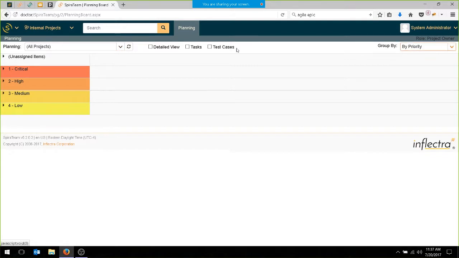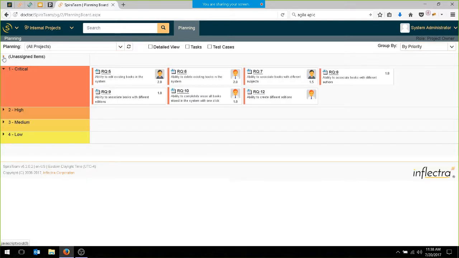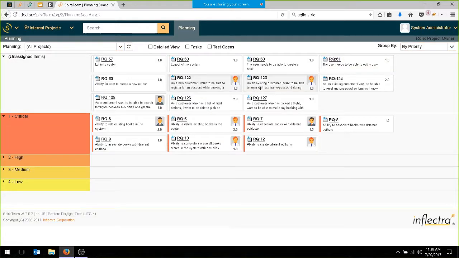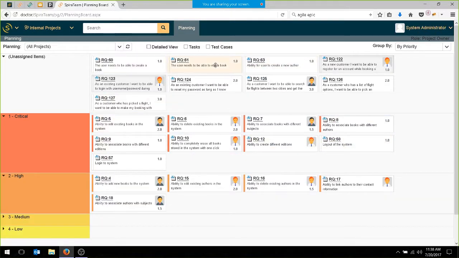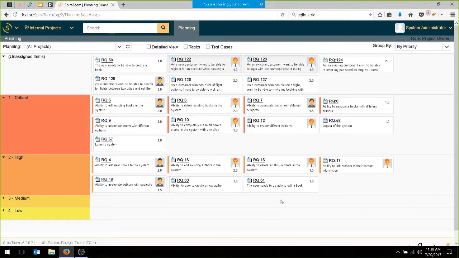So I can look at my priority of items across. These are all my different requirements. These are the ones that are prioritized. So I could decide that maybe these 2 are actually high priority or critical, put those in there. And you can do this across all the different projects. So you're actually doing this across 3 or 4 different projects potentially. So you can now prioritize at a program level.